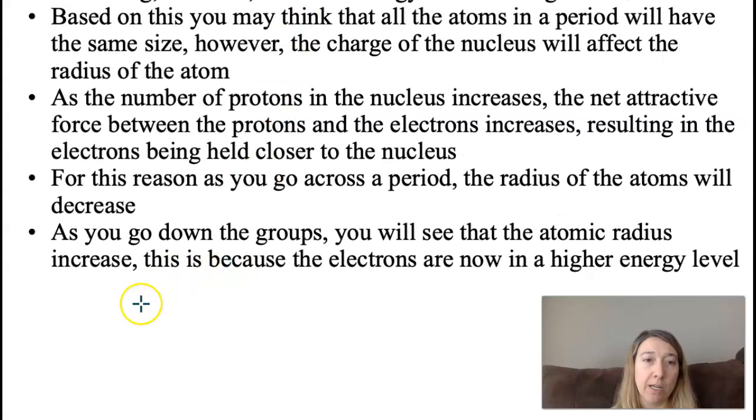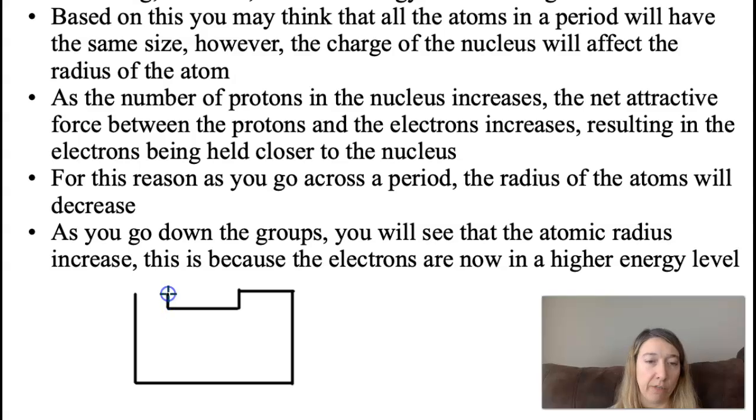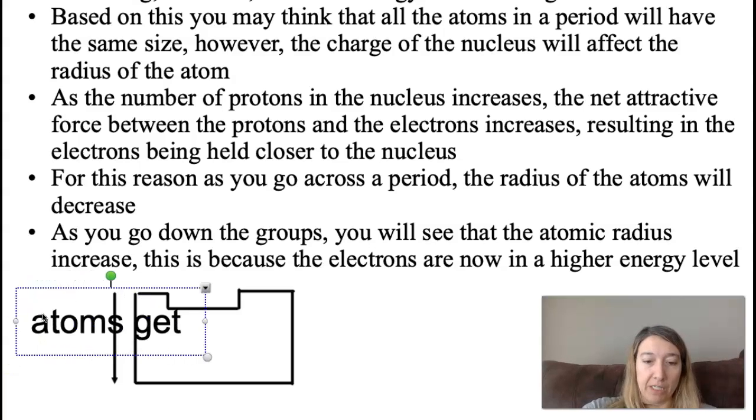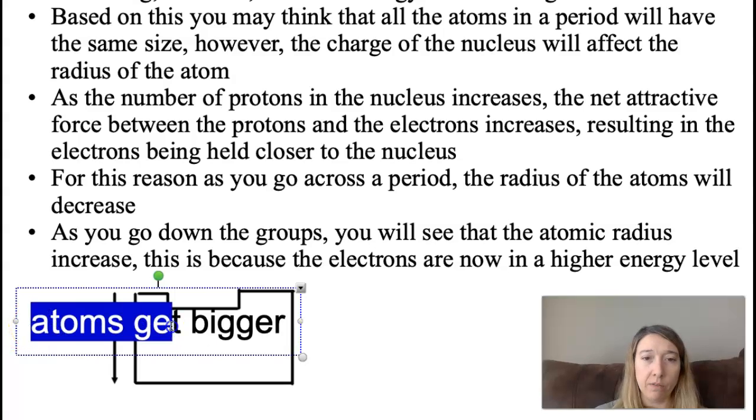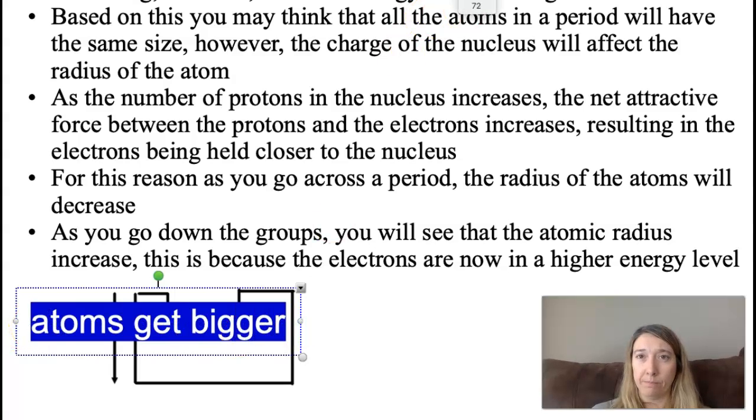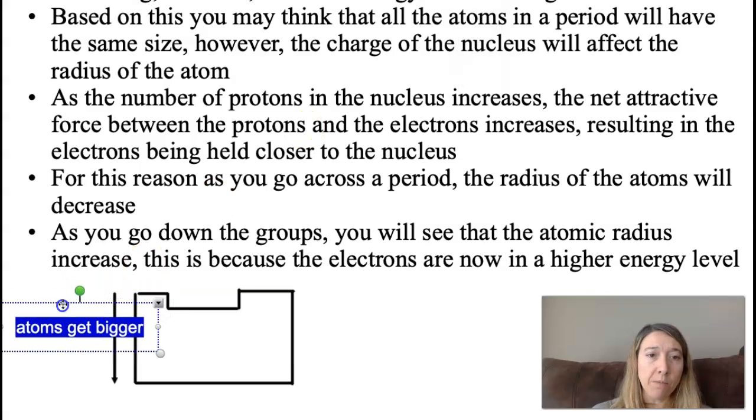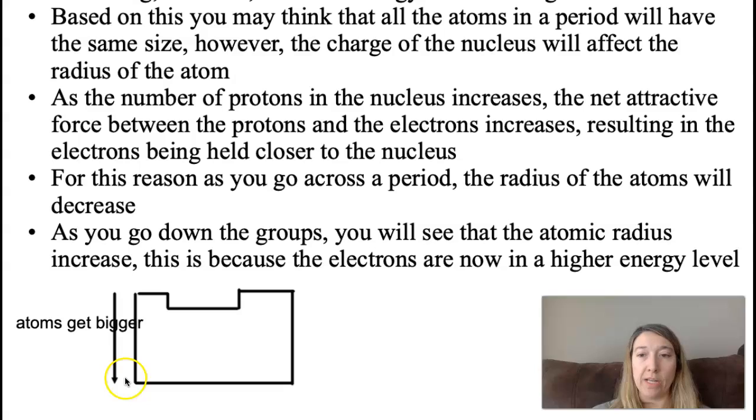So if we think of our periodic table, I'll attempt to quickly sketch something out. It's not going to be perfect, but you'll get the gist of it. I'm leaving helium out just because I don't feel like doing the extra little jut out up here and hydrogen up here. So what you're going to find, size-wise, as we go down, they are going to get bigger. So atoms get bigger. Apparently my font is also massive, so let's fix that. Okay, so the atoms are going to get bigger as you go down.